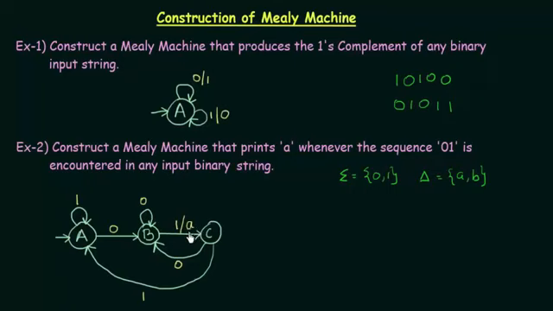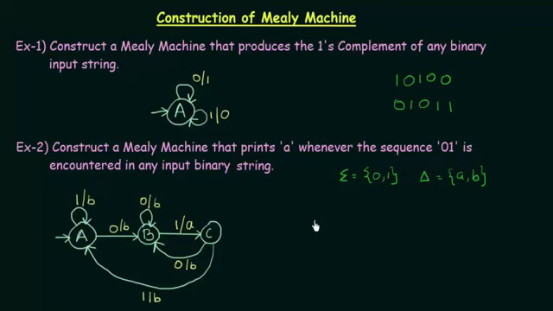Okay, so this is where you should print the output A, and in all the other places I will write B because I don't care what it prints there. So here I'll give B, B, B, and then B, because I don't care what is printed here, so let it be B. My only concern is it should print A when it sees the sequence 0 1. Okay, now let us take a few examples and check if this is working.